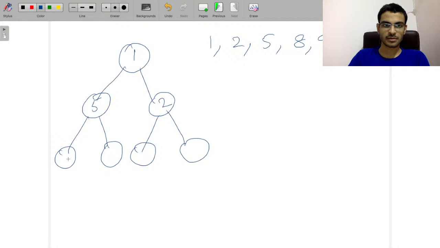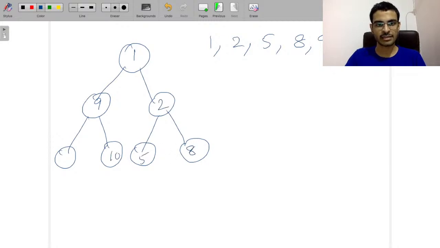We can have 10 over here, I believe, 2, and below 2 we can have, I'm sorry, suppose 9 over here, we have 2 over here, we have 5 and 8, and over here I have 10 and 11.